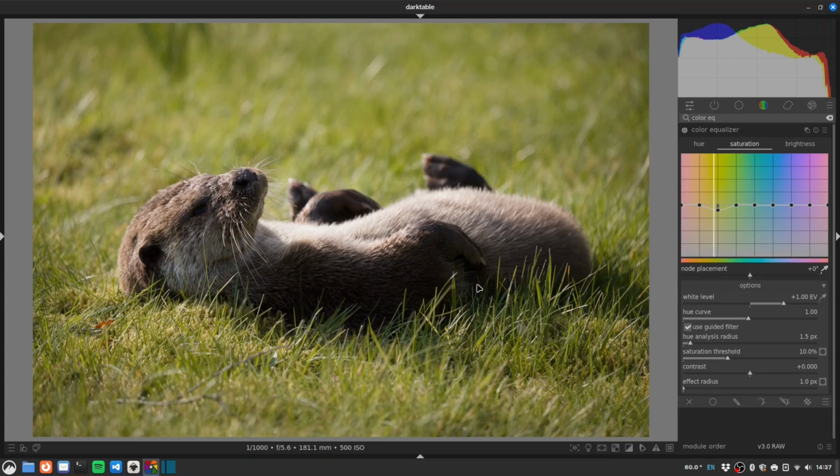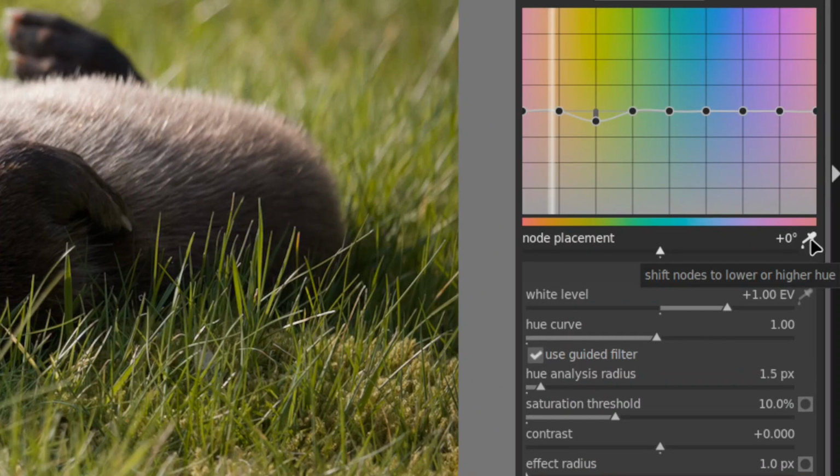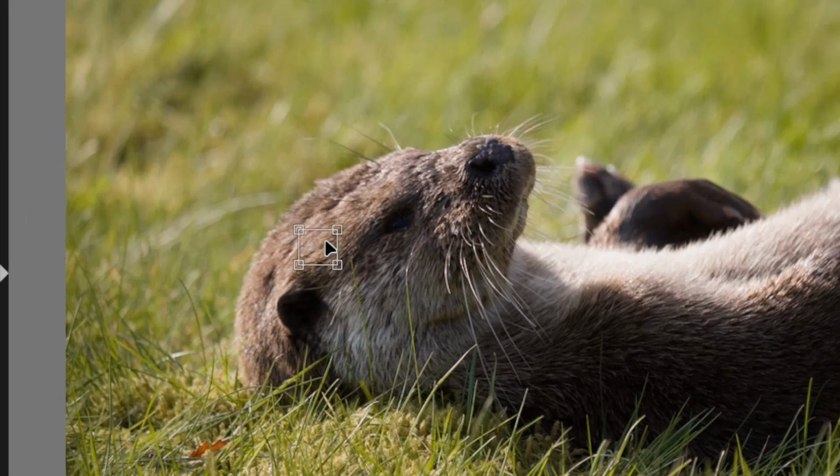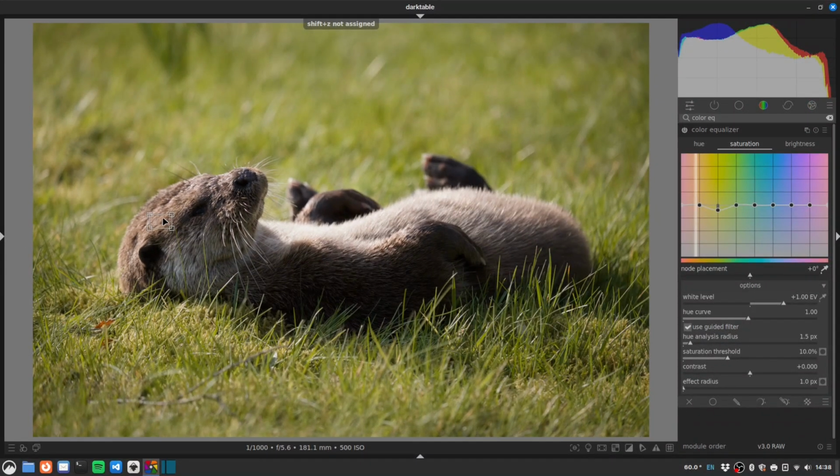And we'll also boost saturation in the otter himself. So if I click Control and on this eyedropper here, that gives me a box I can draw, and that provides a range of tones, or range of hues I should say, that will affect the otter. So you can see we're in the kind of the red-brown end of things. So let's boost the saturation in him, enhance that kind of red-brown otter fur.